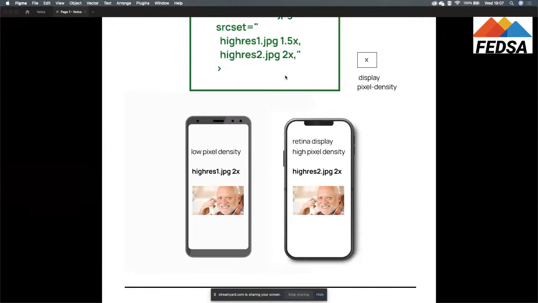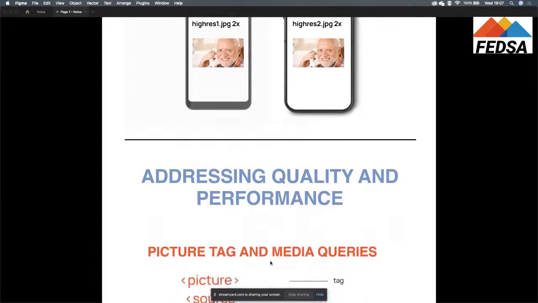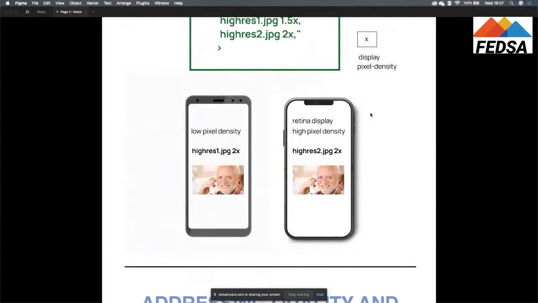It might serve a higher dimension to this Retina display and a lower dimension, and a lower pixel density, to the older device. Okay, so this ensures that the users are getting the best experience they can be getting. The iPhone users will be able to view the best possible pictures and have the best visual experience.